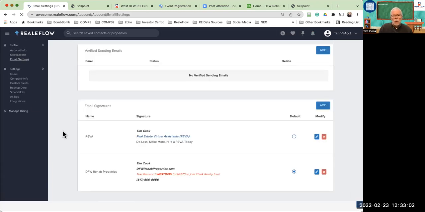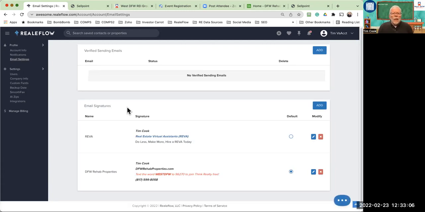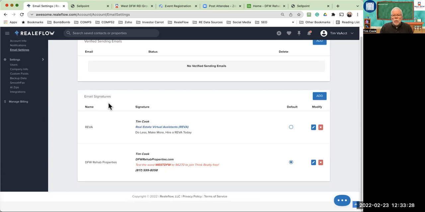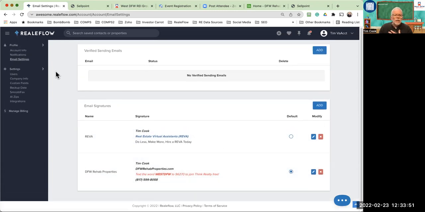Email settings. So over here, I don't have a verified email in here, but this is just to get your account set up and it puts in the emails so you have default emails that you're going to use to send it out from. Okay. I just didn't complete that on this test account. Down here, you can actually create custom email signatures. You can just click add and put whatever kind of email signature in here you want. In my real account, I've got about 10 or 12 different email signatures because I do different things with that. But you can come in here and edit them. You can check the one that you want to be default. These are all things that will help you manage your business easier and smoother.